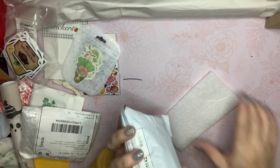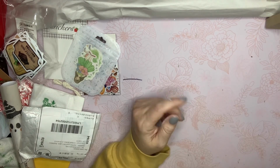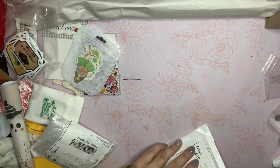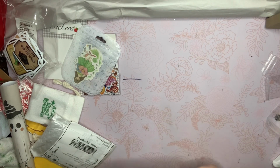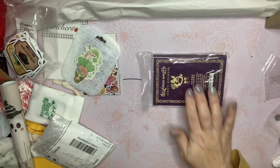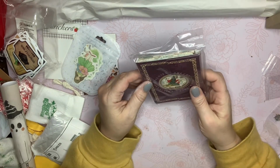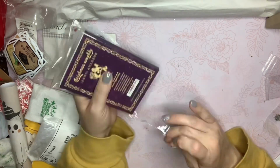Next, I have a couple things that I'm just saving off to the side here because they're not crafty related, and I'll just show you all at once. All right, I bought these for junk journaling as well. I thought these would be a little bit bigger, but I'll still use them.